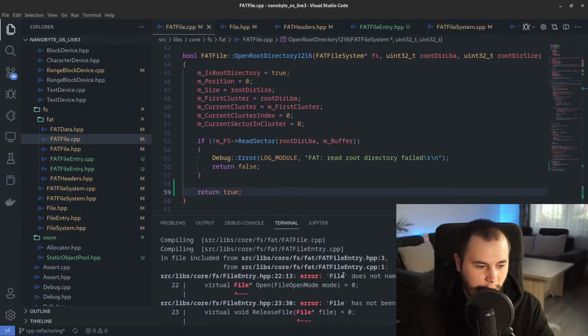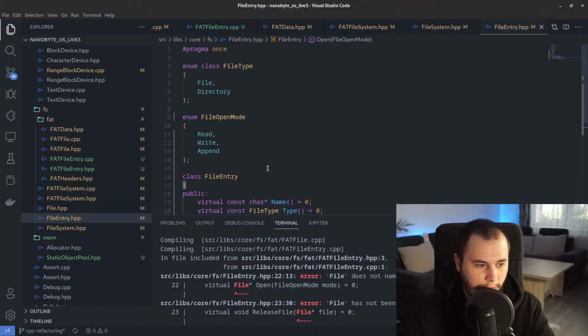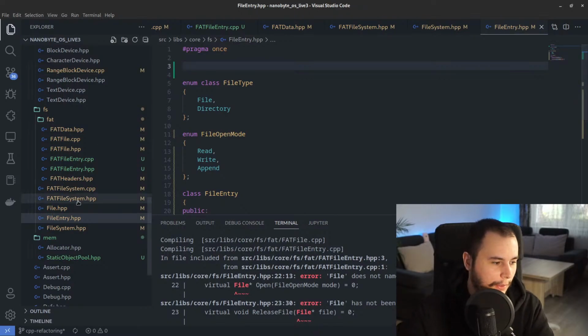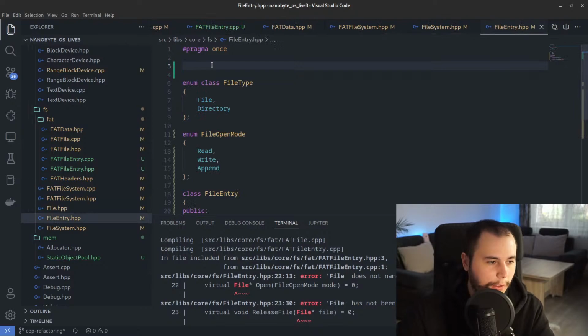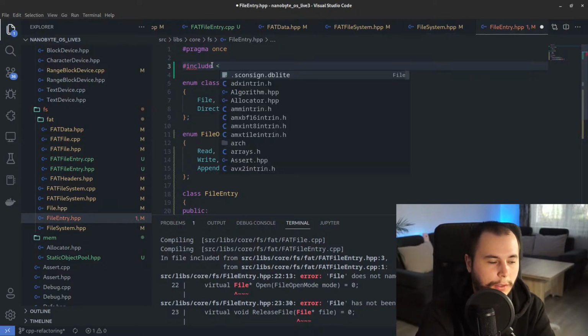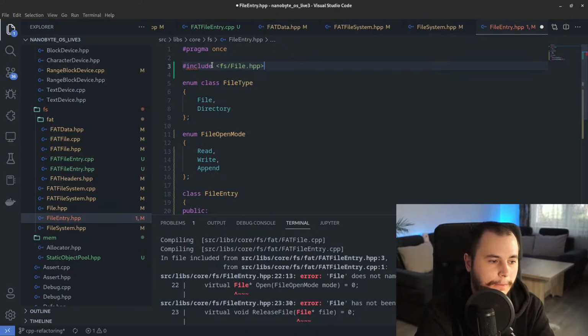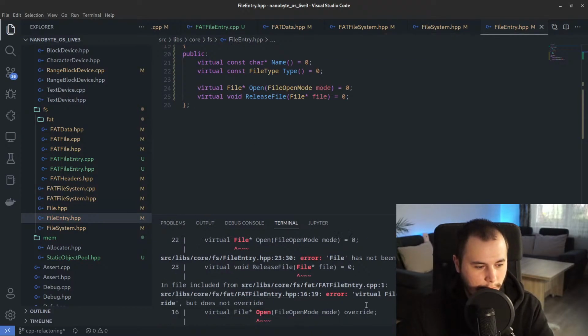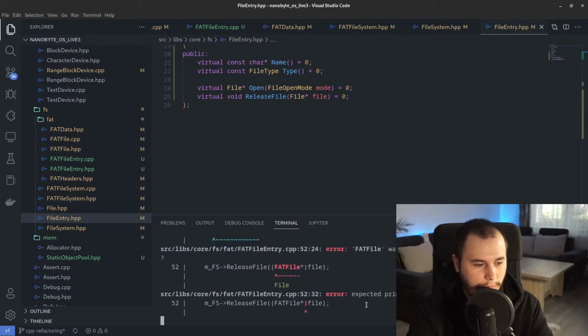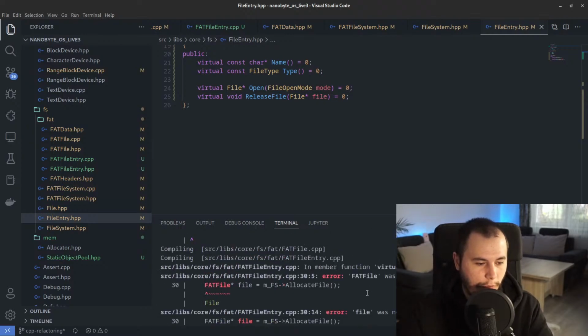File does not name a type in file entry.hpp. And it is correct. We need to include file here. But it might be... Okay, we forward declared file entry here, so we should be fine including file. All right.